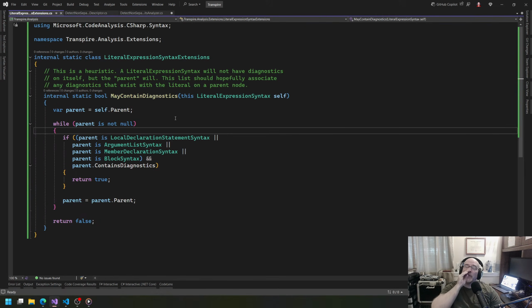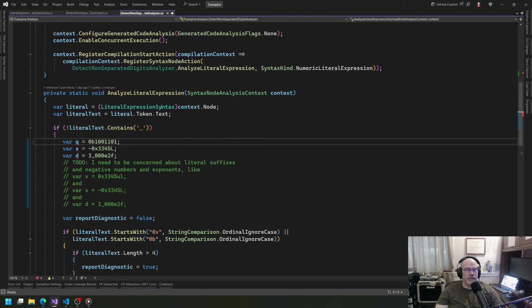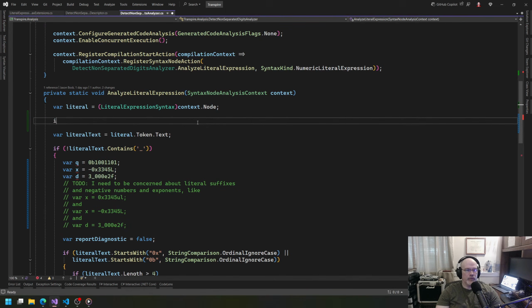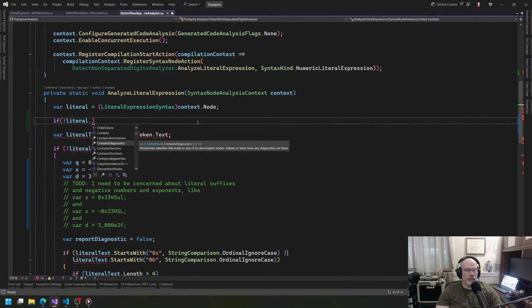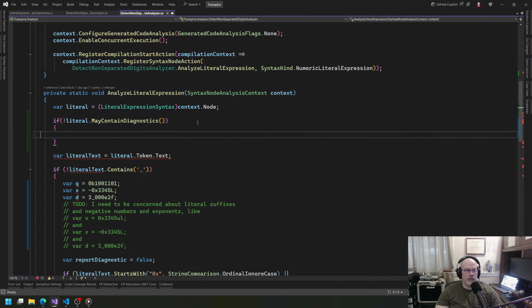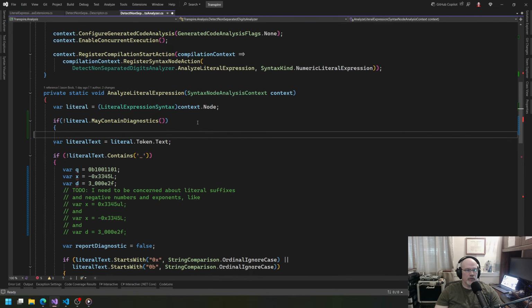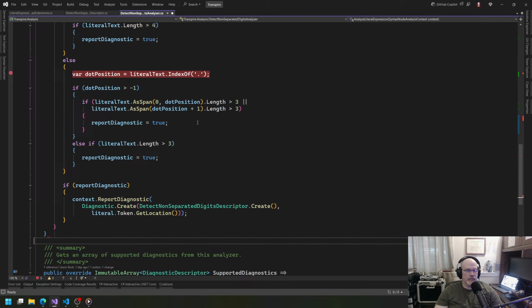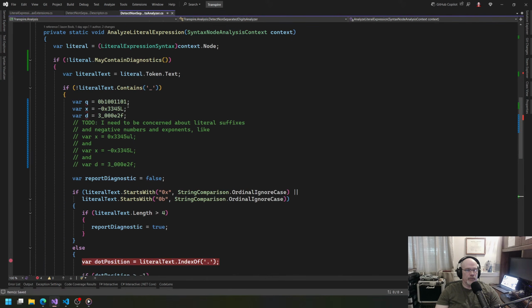We will definitely want to have tests around this method. Okay. If not, let's not even do this. If not literal may contain diagnostics. Grab that. There.